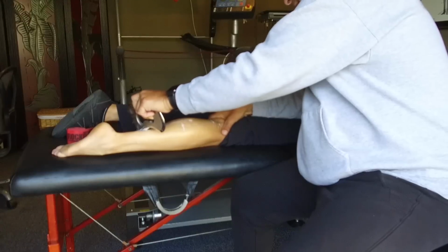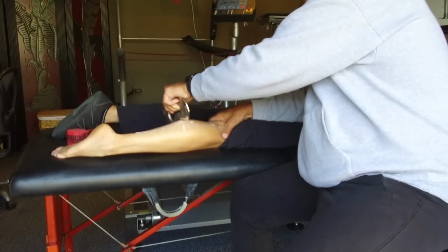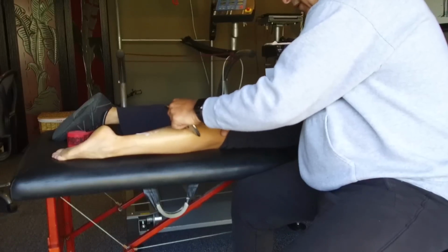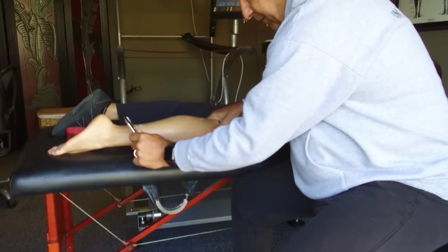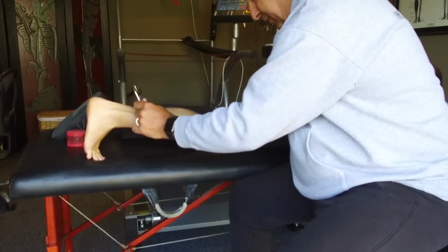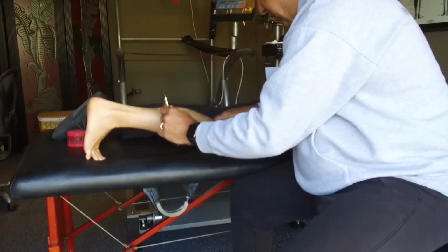So for starters, now that I've got everything pretty well lubed up, I'm just going to start making my way up here. Am I finding something? No? Okay. Right now I'm pretty much in the center of the belly of the calf, and I'm finding a little stuff. See if we can get your toes up like that. Talk to me. Let me know if you find something. A little something in here. Ooh. Getting warmer? Yeah.